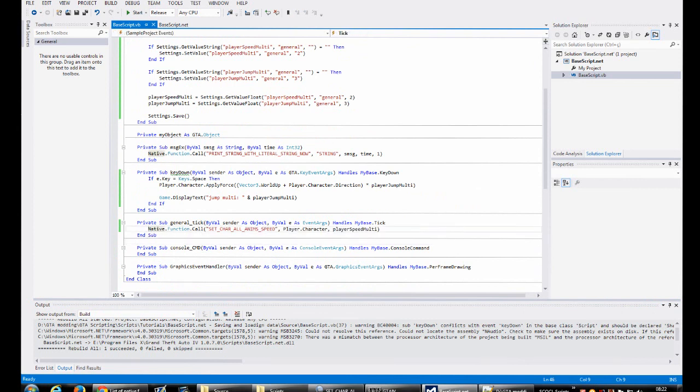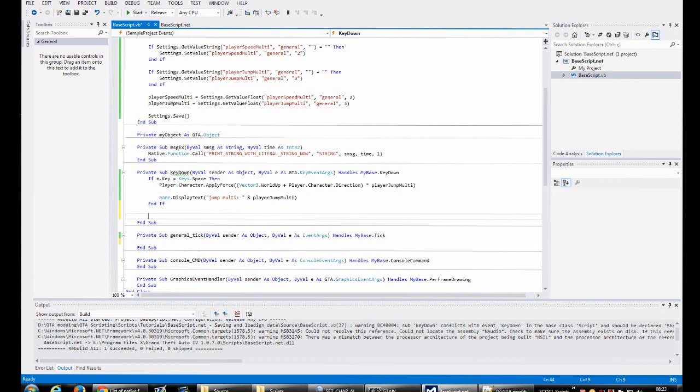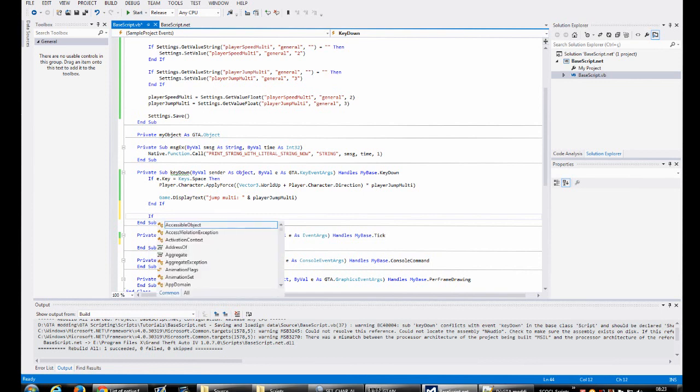One thing about this method here, as you can see, I am using it inside a tick. I am using it here because I know that this method needs to be called for every tick of the script, because if we call it only one time it won't work, because other scripts can reset this value, or even the game can reset the value. So this is why I use it there.